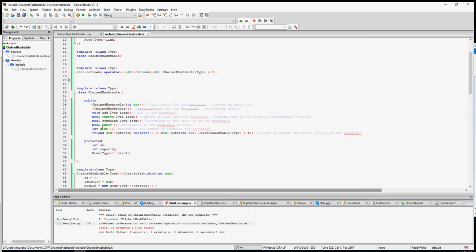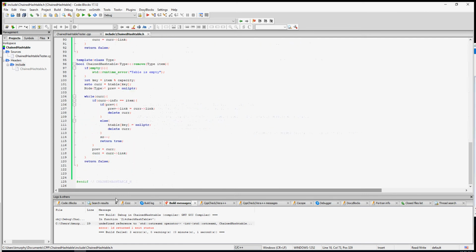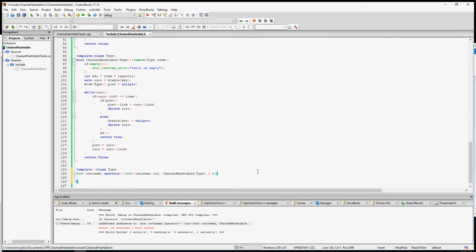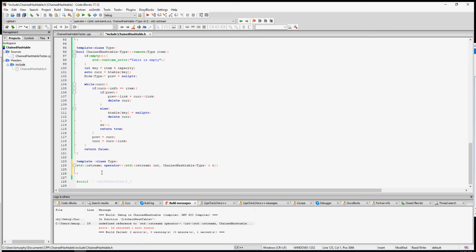So I'm going to grab our function prototype up here and copy that because I'm going to put this down here at the end and make this my function. So I'll put this where all the other functions are. And I don't need my scope resolution operator this time because it's a friend function, so it's not technically in the class, it's just kind of a friend to the class. All we have to do in this is do some output so we could see what our chained hash table actually looks like. It makes it so much easier to understand when we do this.